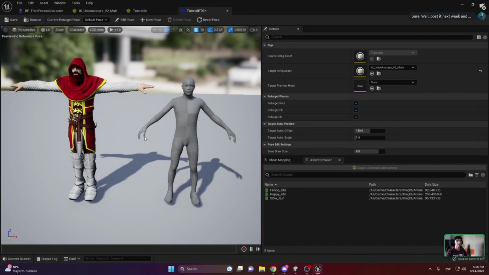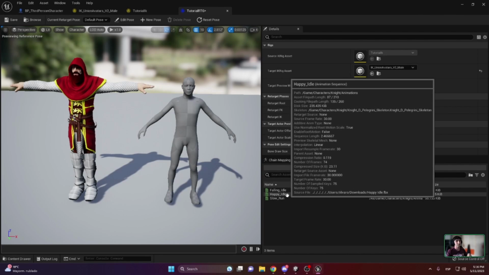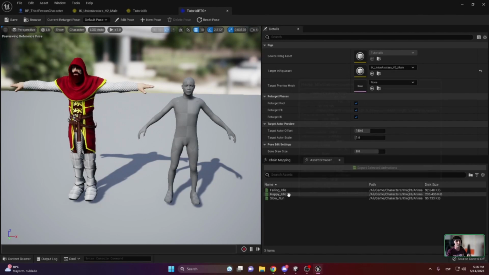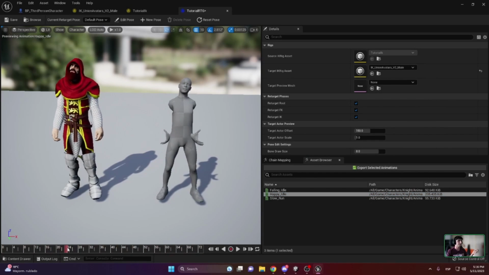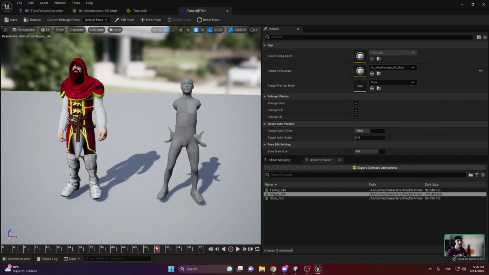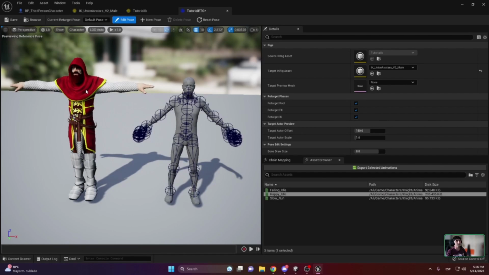Okay, it's here. So in theory, if we now press one of the animations, it should retarget the animation from the old character to the new one. So let's try, for example, the idle. And as you see, it's doing the job, but it doesn't look good. This is for a reason, and it's because, as you see, the pose of the avatars isn't the same.